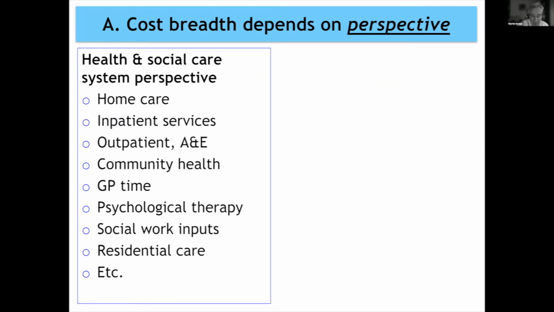So this first one then, what is the breadth of cost measurement? We need to decide in the study how broadly we want to measure costs. I'll show you a couple of examples in a moment. And economists sometimes call that the perspective. It doesn't matter about the jargon if you don't want to take that on board, but what is the perspective for the study? It's common for some studies to look at the health and social care system perspective, the sorts of things that are delivered in the health sector, delivered in the social care sector, and what are the costs associated with those? And when NICE does its evaluations, it only looks at this perspective, or tends to focus predominantly on this perspective.